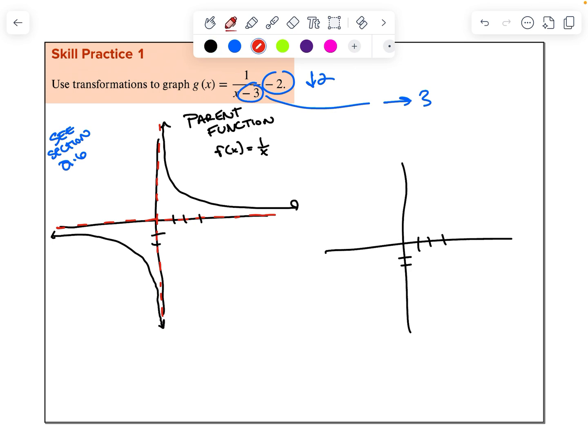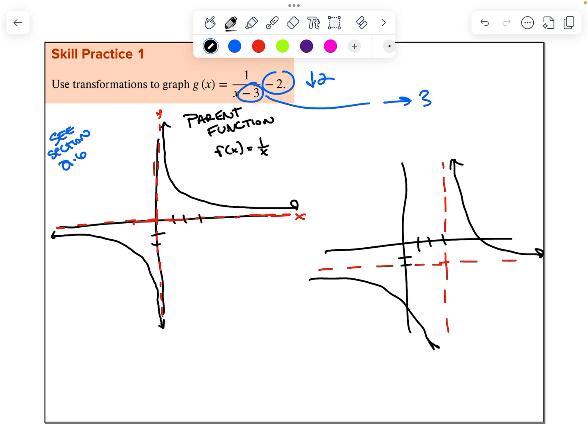And then it looks like our asymptotes are at 0 and 0 for our parent function, right? They're at 0, 0. And so now our asymptotes are just going to be shifted to those places, to the right 3 and down 2. Since our initial asymptotes were the x-axis and the y-axis, we're just shifting those right and down. Then our new function is just going to be the same basic shape. It's going to follow those asymptotes.